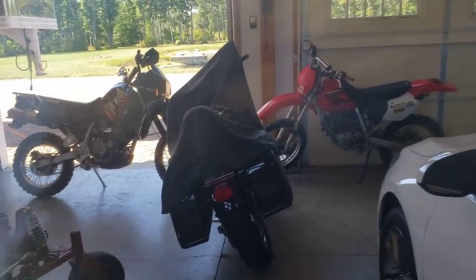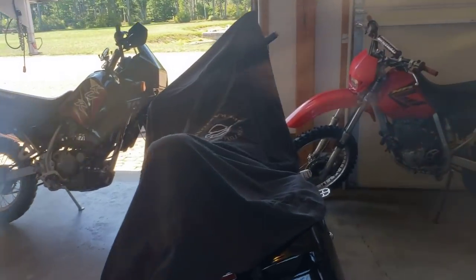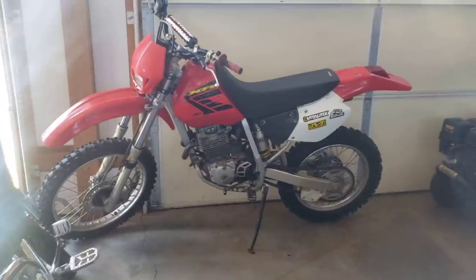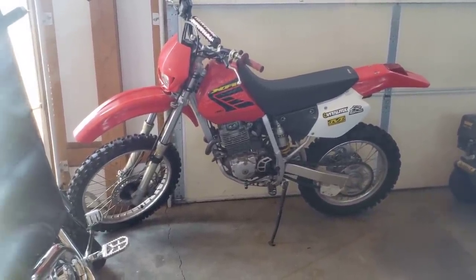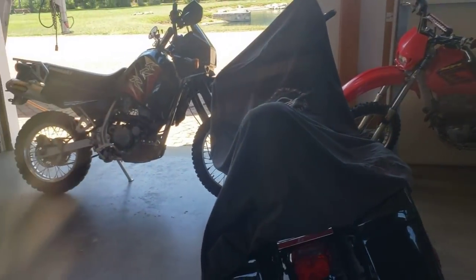What's in your garage? Well, let me show you what's in mine. If you guys have been following us, you know that I have pretty much an unlimited selection of motorcycles I could ride from our inventory that's for sale or bikes that are in the museum. But there's a select few that I call my own — probably a dozen bikes — and I keep three of these at my house here.